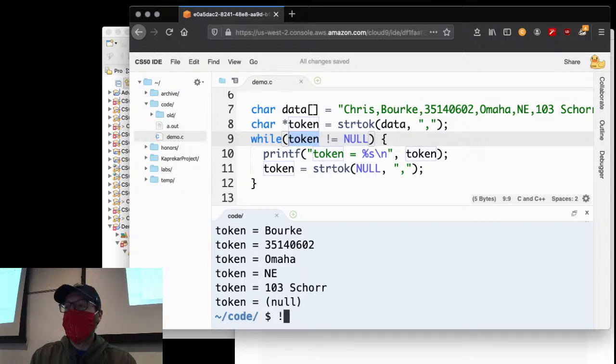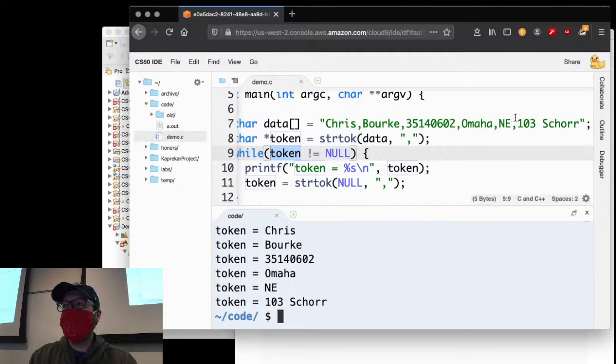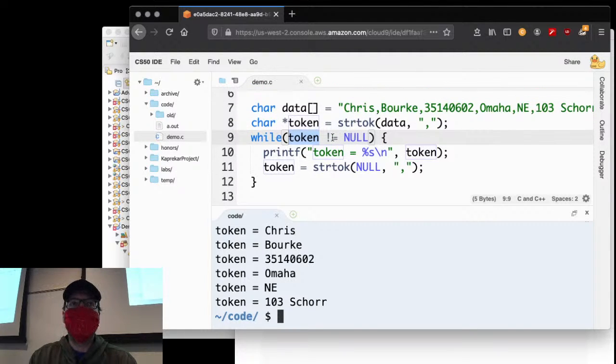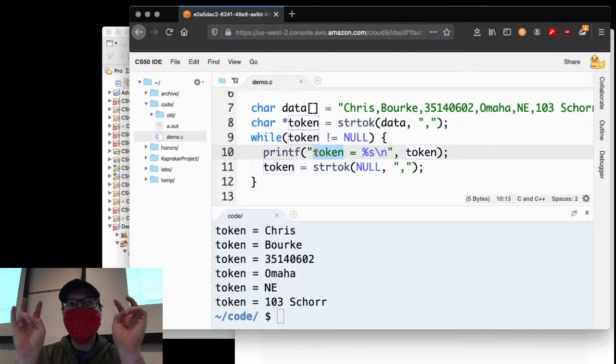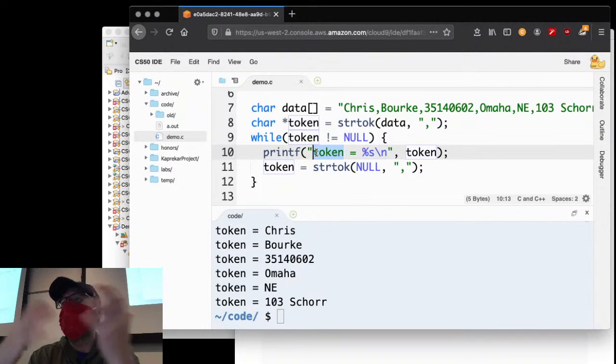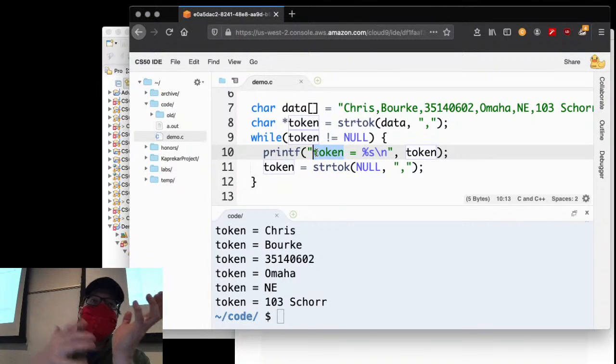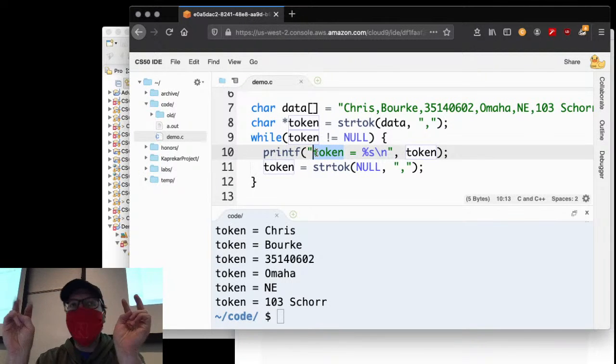Now I'm only processing exactly what's there: first token, second, third, fourth, fifth, sixth. And then at the end, it returns NULL and we break out of the while loop. Right now, by processing the token, all I'm doing is printing it out. Of course, you could do something more complicated, like making a deep copy of it and putting it into a file, whatever you're trying to process, whatever process means.